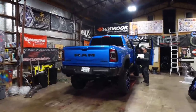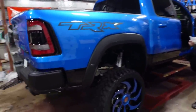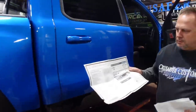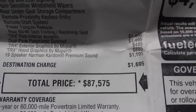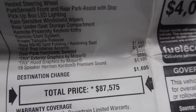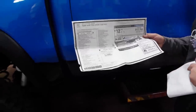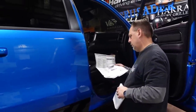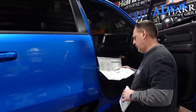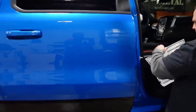Yeah, right. Hey, you still got your sticker in here for the 32 gang. 32 gang, man. Y'all about to have this brand new truck right here. Sticker and everything. How much did they mark it up? Oh shit, they marked it up. I paid 105. The total was 87. So yeah, the markup's crazy. But with tax and title, taxes was like 7, because then there's luxury tax and all that. So they marked it up probably 10,000, right? 87, 97. About 9, maybe a little less. Yeah, I think I paid like 10 over for this.